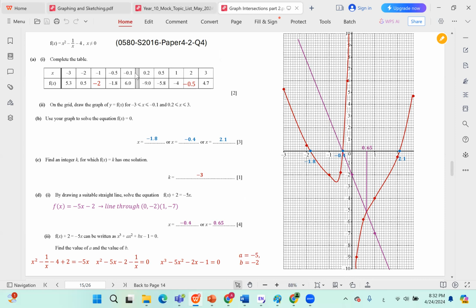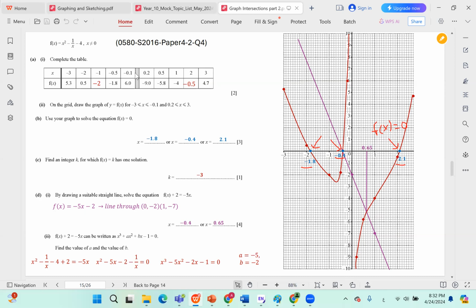So we're looking for the blue points. These blue points here, these will be the solutions of f of x equals 0, because these are the points where the graph cuts the x-axis. Now, having obtained these points, the x values of these points, of course, I will remind you that you have to get the ratio between boxes and units. I will not bore you with the details because by now you must have understood how this is done.